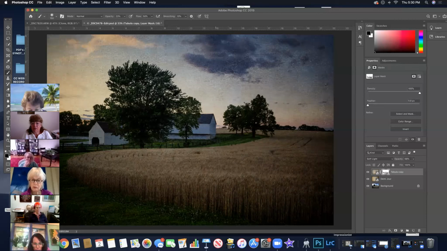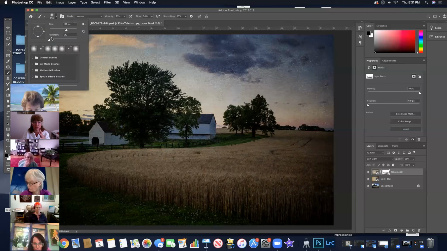And when would you ever use the other brushes? Or is that more of a graphics thing? It's very much more of a graphic thing. What you might want to do is change your hardness in your brush if you were working very close in. Let's say that I wanted to only affect the fence line over here. See this little fence line? Then I would want to bring my brush hardness up to about 60% or so, so that I could be assured that I was only getting that fence line.